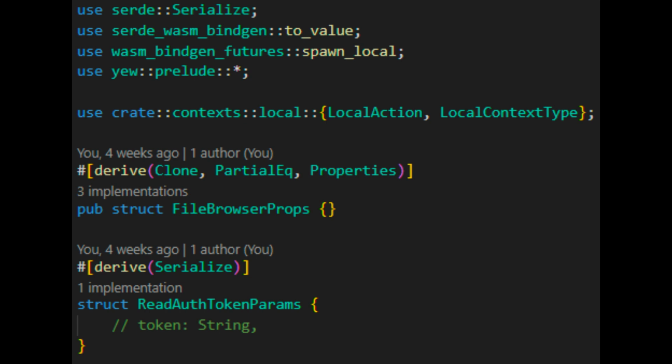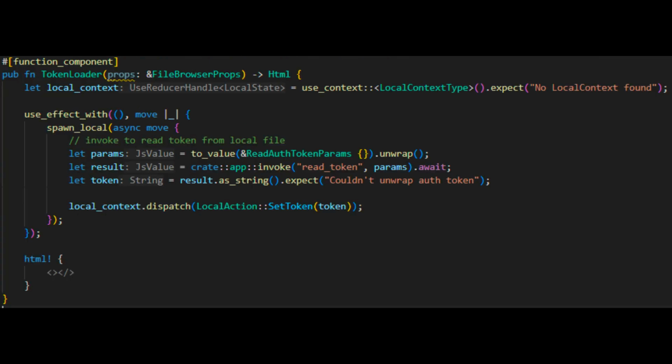Next comes the token loader component. This is essentially how we will pull in our authorization token, which we will use with the server API. Since we will log in through a separate Tauri app, we will pull that token from file. We get started with typically used statements and structs. Then comes the basic logic. We simply use invoke from earlier to interface with the Tauri background process, pulling in the token and storing it in the local context.